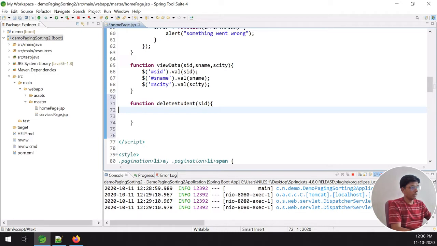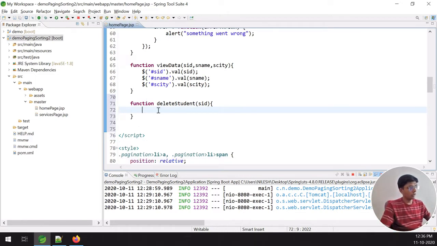In this, I have to create one action inside the controller. So for that, first I'm writing the code over here.